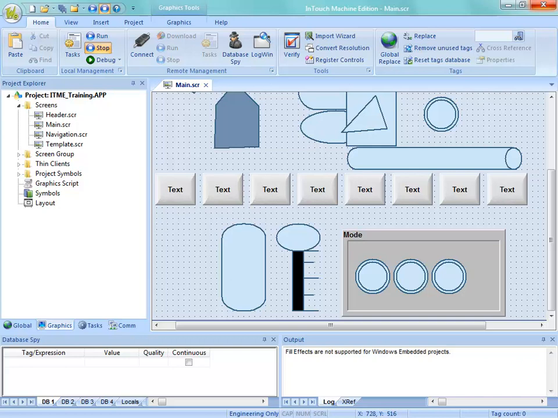So there's a lot of information about formatting and how to use the various tools. The key things I want you to come away with is that you can align based on the reference point. You can select multiple objects, and hopefully you can make your graphics look the way that you want to.